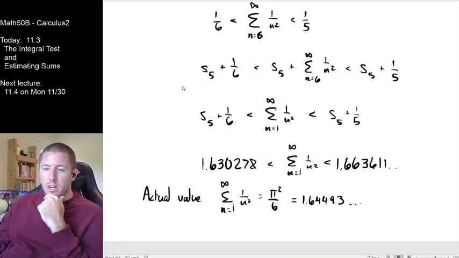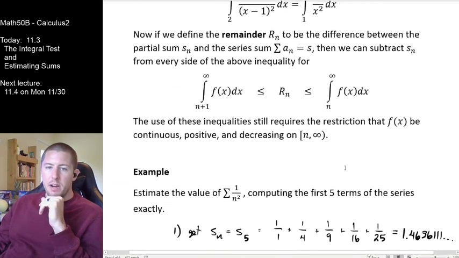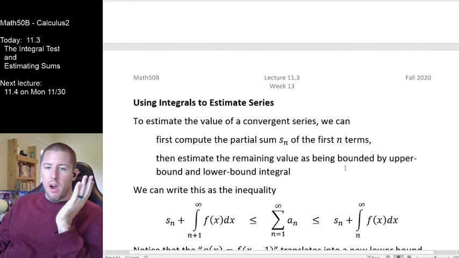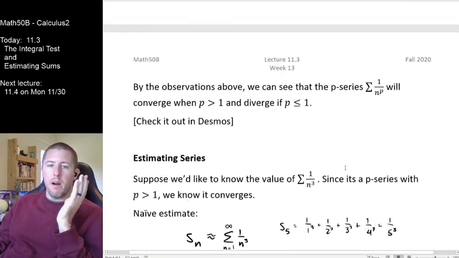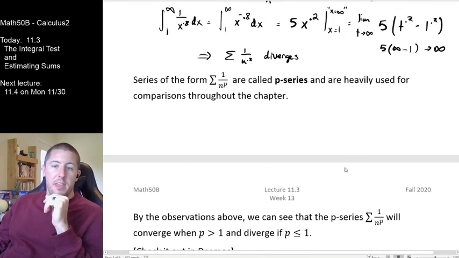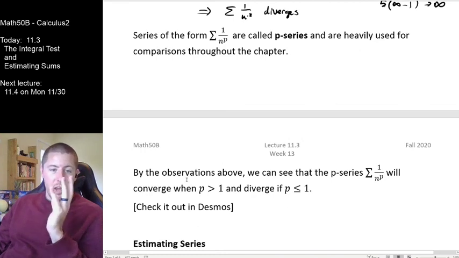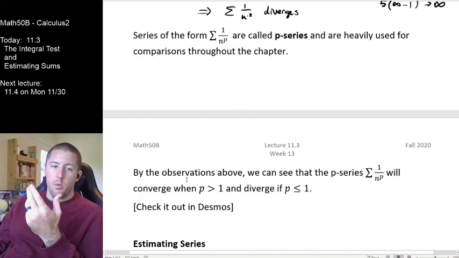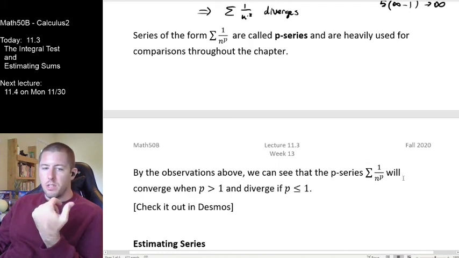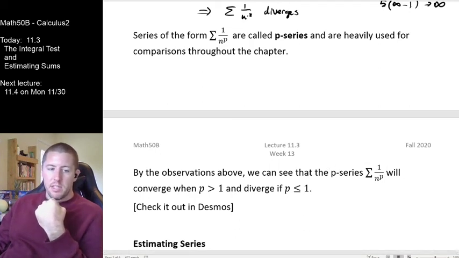I want you to notice that today is a great section for preparing us for the rest of this chapter. I don't think the hard part was our P-series stuff, but I think this is our biggest takeaway from today that we're going to reuse. And when I say reuse, I mean abuse. We're going to use this stuff so much to make comparisons in the next couple sections. P-series is really solid information for us to know. And picturing this graph is highly valuable for imagining what's happening with these series.